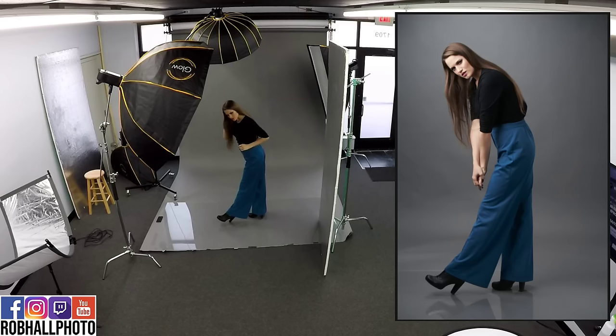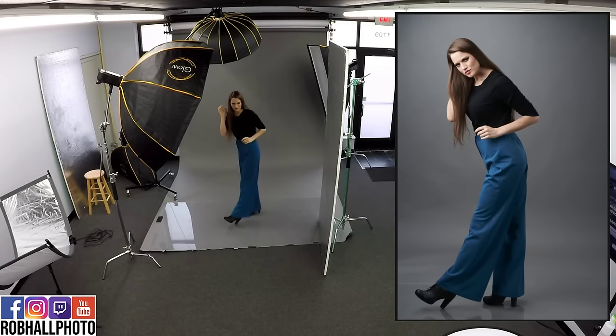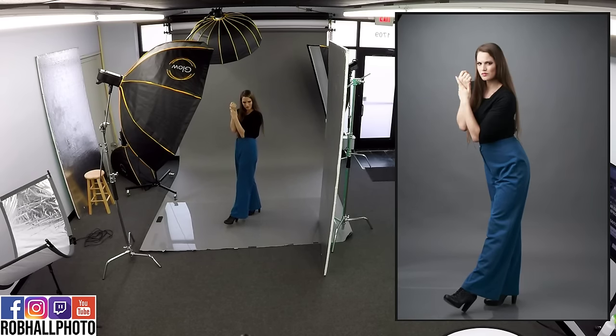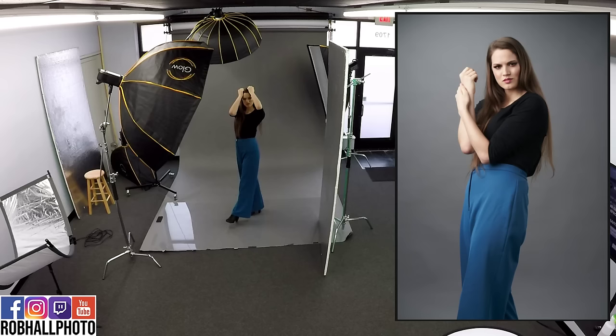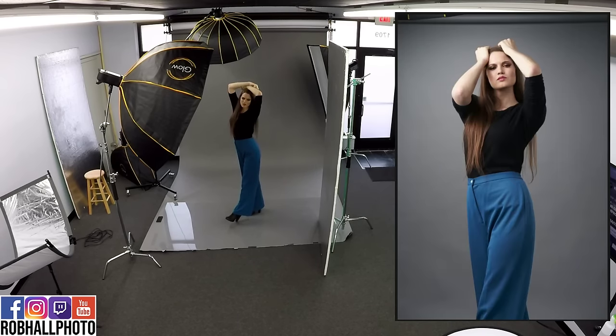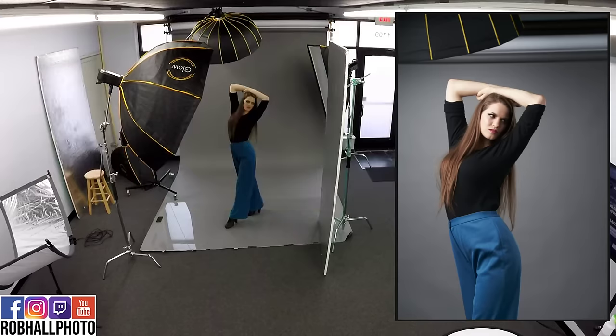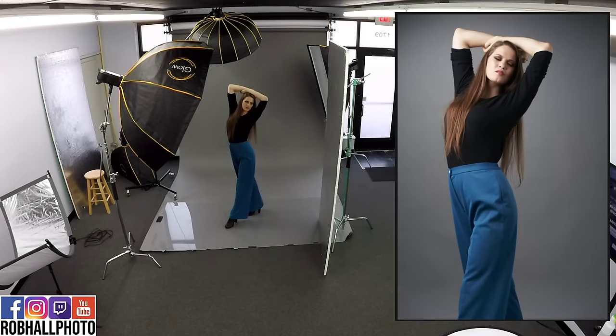All right, let's bring the hips back towards me a bit. There you go, right about there. Start going from the waist up. All right, so now I'm kind of taking a low angle to accentuate the really long pants. As low of an angle as I can. If I go up any more, this is what I see. That's good. Hold that. Can you bring that right leg back any more? There we go. Right there.